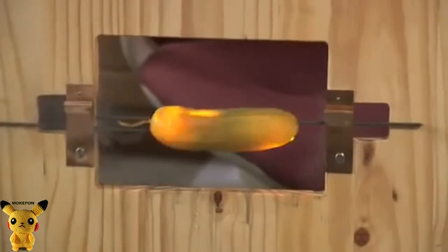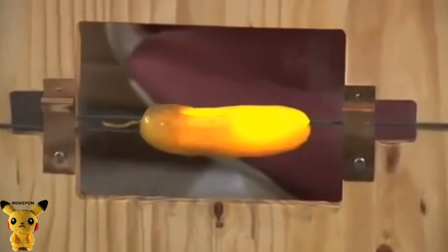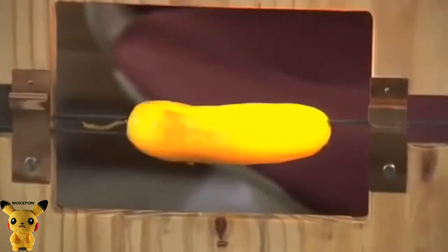That molecule will glow, especially if it happens to have a lot of sodium, like you're seeing right here. So the consequence is that given any material, I can electrically excite it. Often things are not very efficient in the way they glow, and hence we don't necessarily observe it. But here, we're passing a lot of current through a very small amount of material.